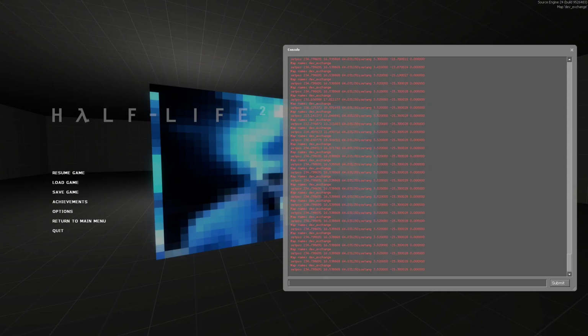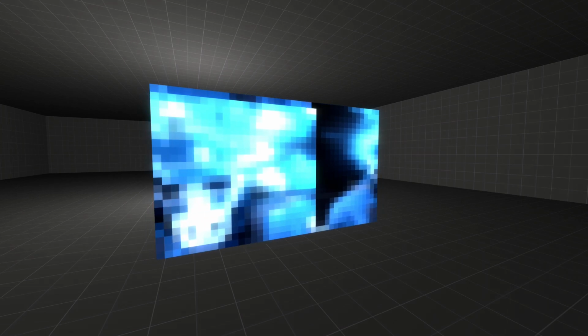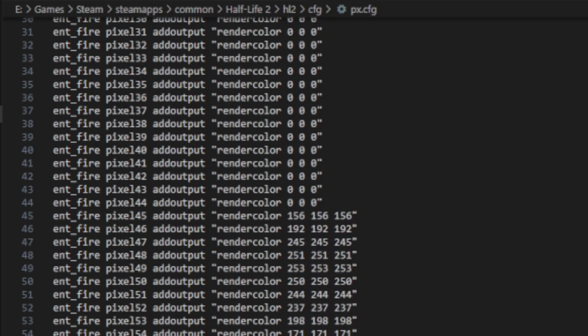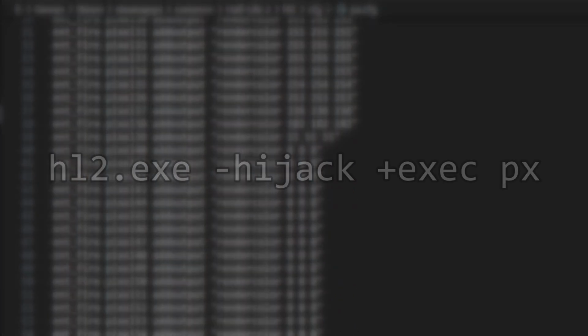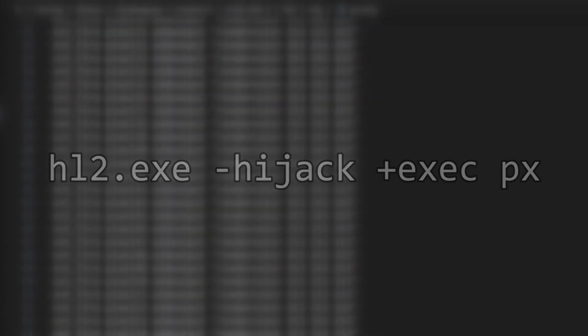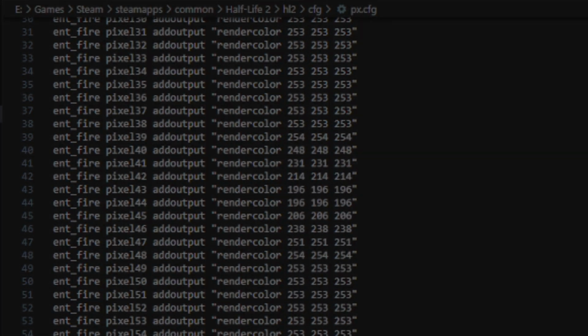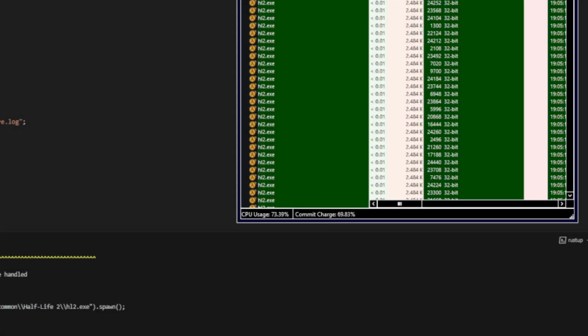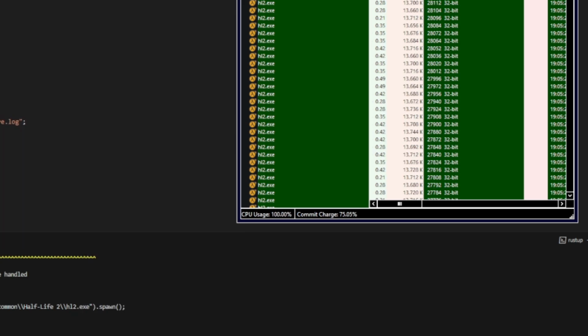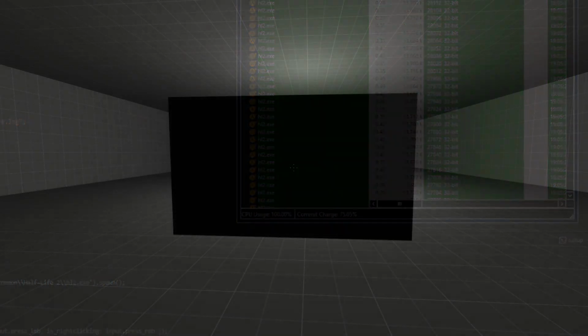Now the interesting part is to figure out animation. I wrote a program in Rust, which basically generates a new config file in a loop, and then it runs hl2.exe with the hijack parameter to send the new frame data over. Of course, running an exe is not cheap, so my PC quickly became unresponsive until I added a wait or a delay between the process launches. So this allowed me to show animations like this.